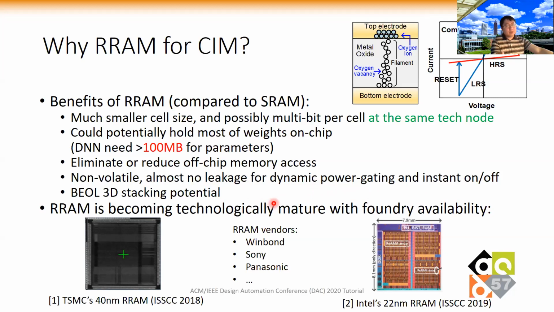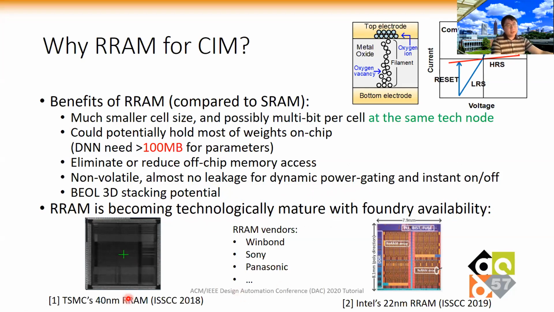You cannot do this with SRAM, because with SRAM you have to maintain the data by powering on the VDD. Of course, you can reduce the VDD, but still you need to maintain that. RRAM is potentially back-end-of-line compatible for 3D stacking, so you can even consider multiple layers of RRAM eventually. And RRAM is becoming technology mature with the foundry availabilities.